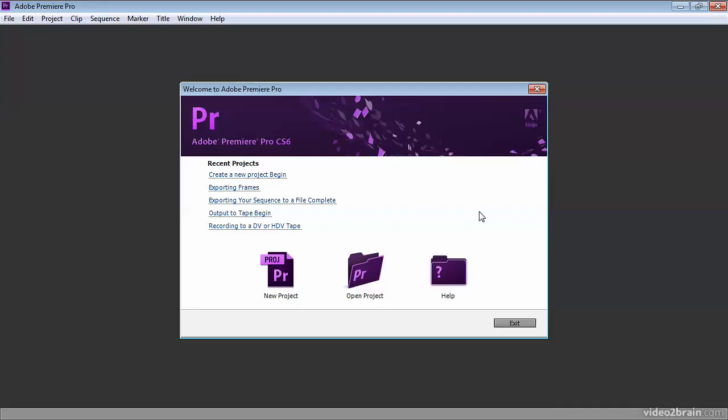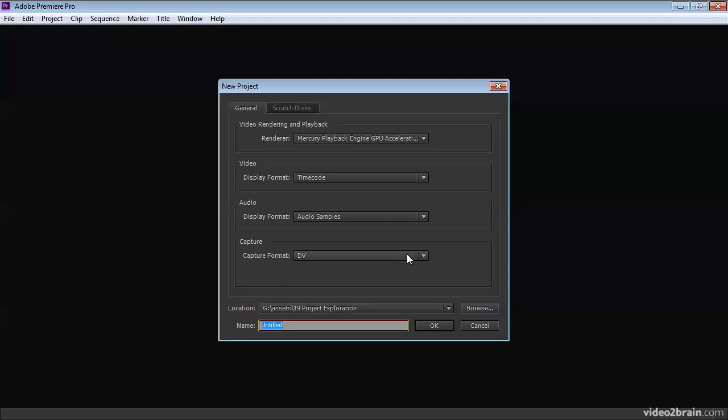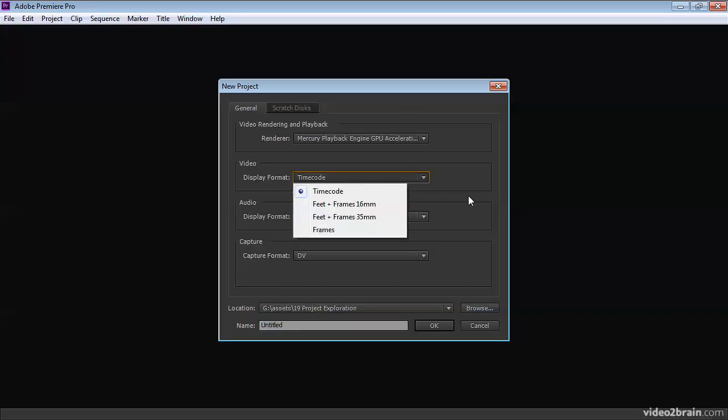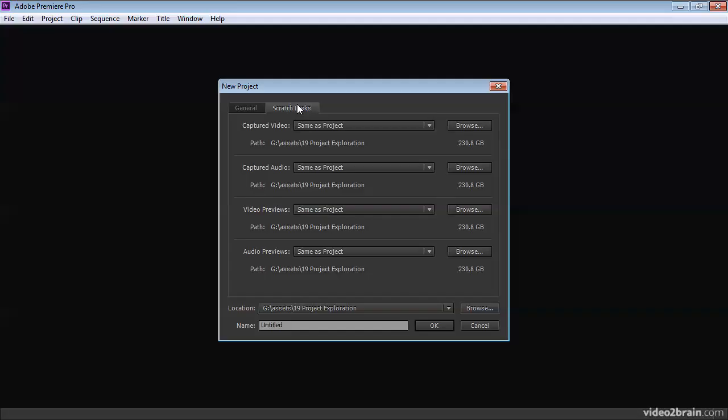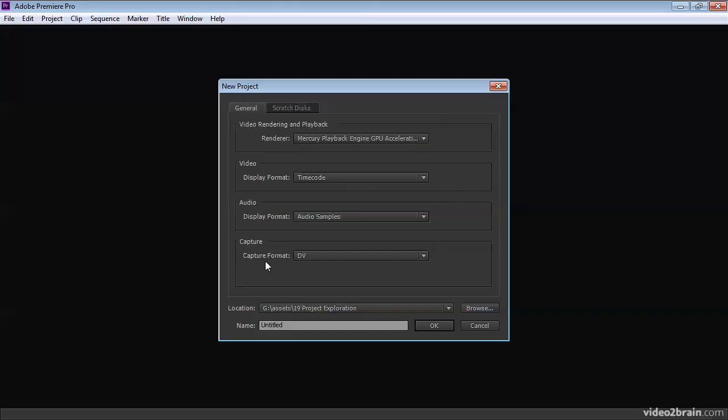I just think it'd be useful for us to go right from beginning to end in the workflow with Premiere Pro CS6. I'm going to start out by clicking New Project, and I don't need to change any of the settings in here. I'm happy with the default options for my video timecode display. I don't need that to be in feet and frames or anything like that. I'm happy with the audio time display format. I'm not going to be capturing video, I'm going to be importing, so that doesn't really matter. And I'm happy for my scratch disks to all be located in the same place as my project. I'll put them inside my project folder. So all I really need to do is choose a location and choose a name.